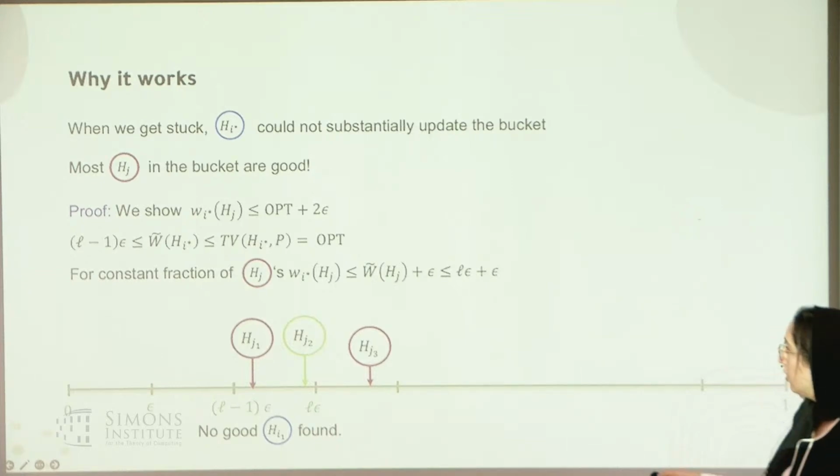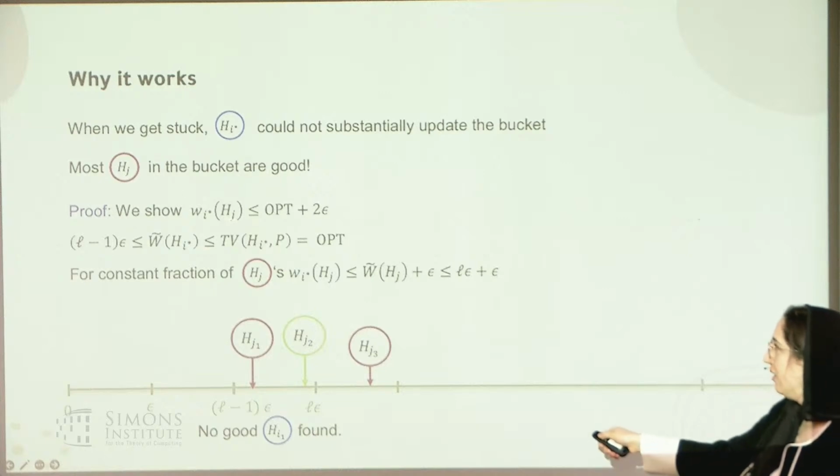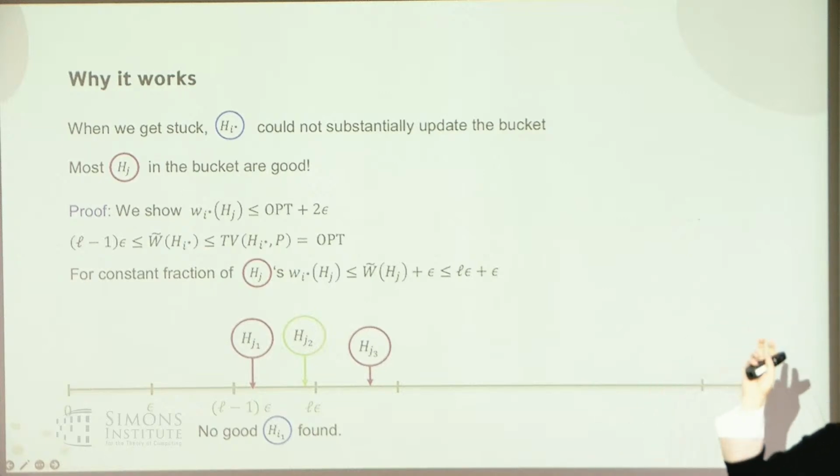For those hypotheses, I'm going to again use the special edge argument that we saw earlier. I'm going to show that the special edge is not exactly smaller than opt, but it's very close to opt. It's smaller than opt plus 2 epsilon. And this 2 epsilon you can effectively ignore. So the proof is very similar to the minimum distance estimate that we talked about earlier.